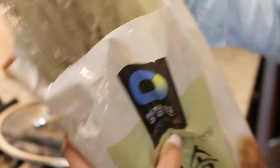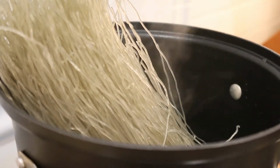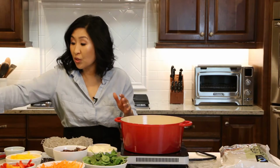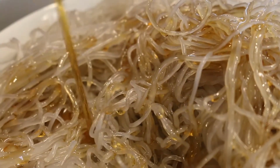We've already cooked the sweet potato glass noodles. You literally just put them in a pot of boiling water. They only need about 3 minutes to cook. Before we add these to the pot, we are going to drizzle these lightly with some sesame oil, and that's just so that the noodles don't stick together.